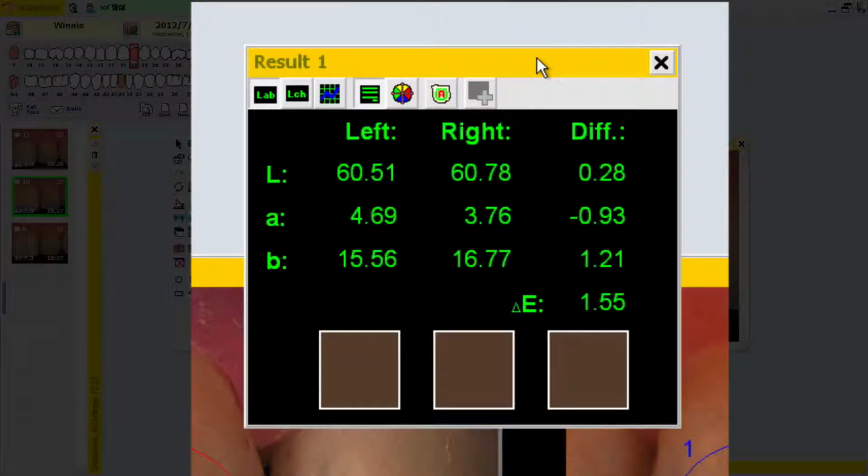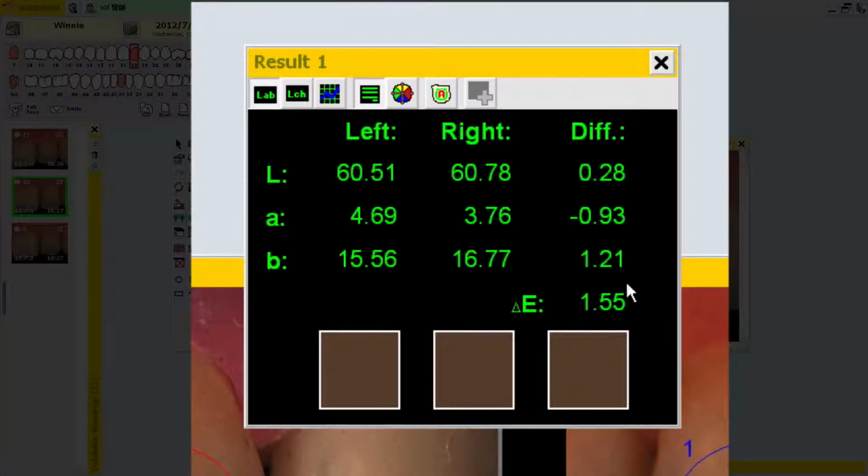There are two numbers we need to pay attention to. The first number is over here, the delta E value. This number should be less than 2. In this case, it's 0.28. It's okay. And the next data we need to know is the total delta E. This data has to be below 3.